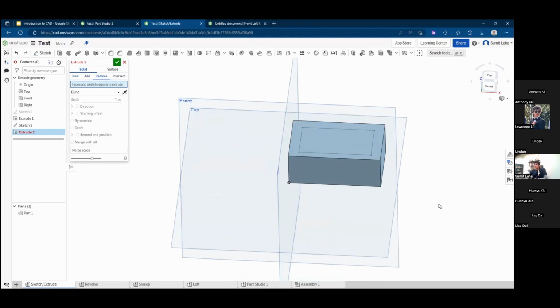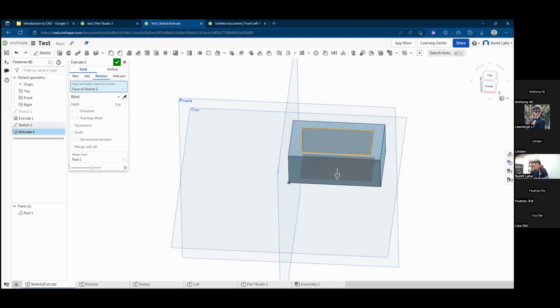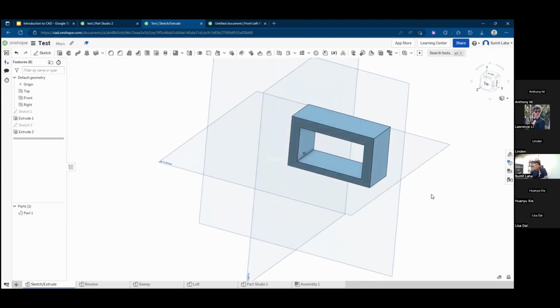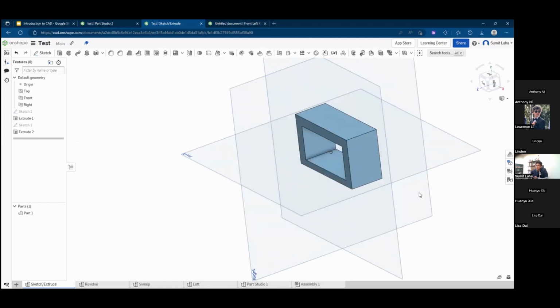So basically what that does is it goes backwards and takes out stuff from your existing part. So once we click remove, we can select this smaller rectangle that we just made. And we can check mark that. And now we have a hole inside of our box, right?